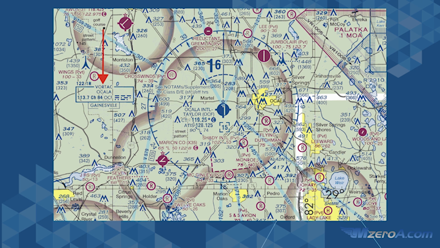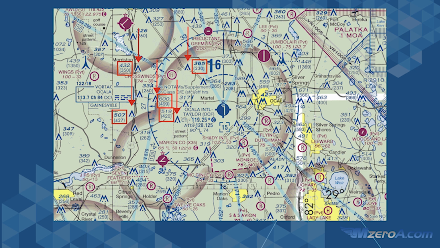The number on the top left side of the box is the frequency for Gainesville radio. This is the folks we open and close our flight plan with. Now, those upside down V shapes on the sectional chart, well, those are obstructions. They could be water towers or cell phone towers or just simply TV antennas. The top number shows us the height of the object. The number beneath it in parentheses shows the height above the ground.